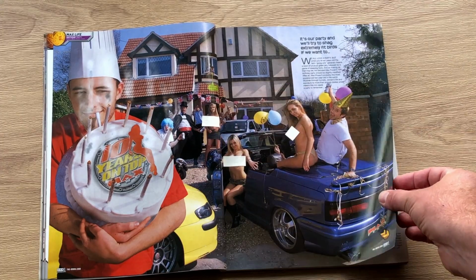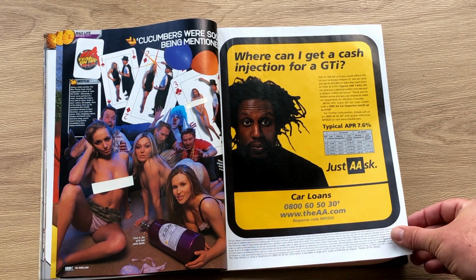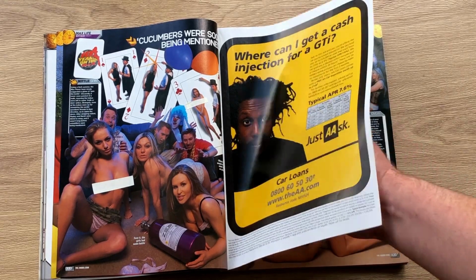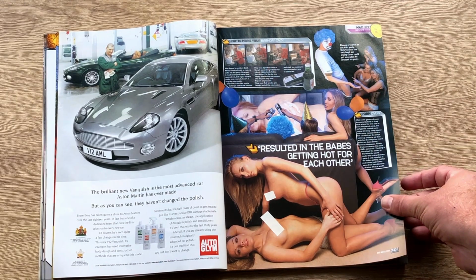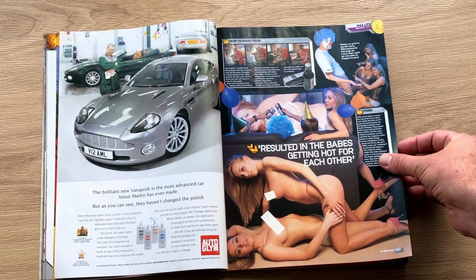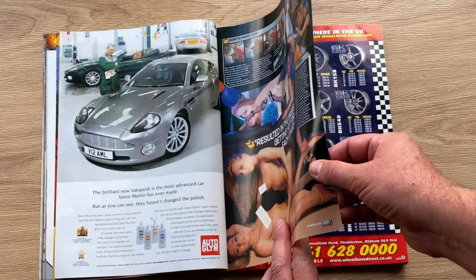Maxi Patterson, Maxi P with his special candles. Anyway, we played lots of games, apparently. We didn't, we just posed for lots of games. But it's a good excuse to get some hot girls in the magazine and try and be a bit funny, which, you know, magic trick. That's a good one, make the girls' clothes disappear. What else did we do? Dan was a clown and they all loved his acorn cock. And that's always nice to see, isn't it? And then Maxi P's how to make your own birthday cake. I imagine there were some ingredients in that weren't strictly by the rule book.